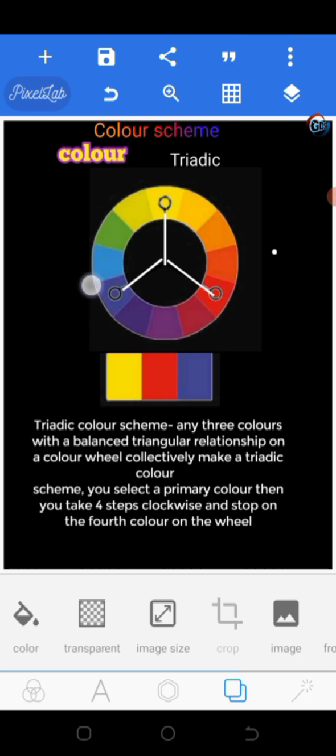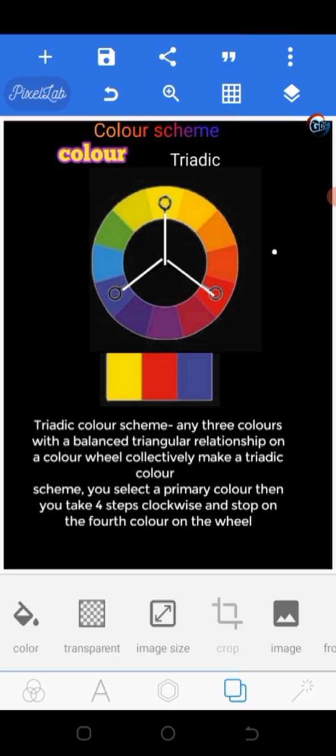Those are the triadic color schemes that you select and combine and make a color harmony. Okay, so this is how you create color schemes or color harmonies, the colors that you can combine together and use in your design. Okay, so there are 3 color schemes. Remember, 3 other color schemes.